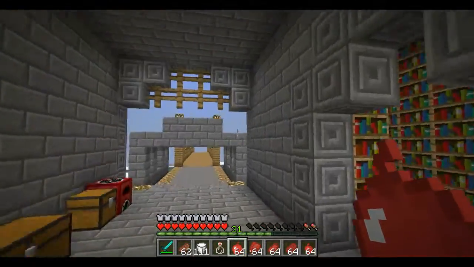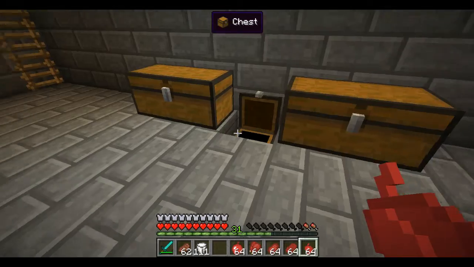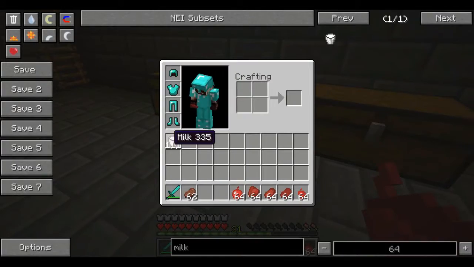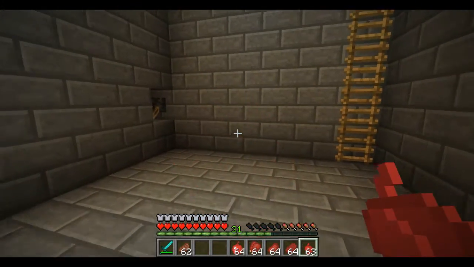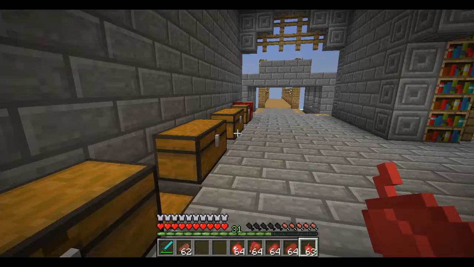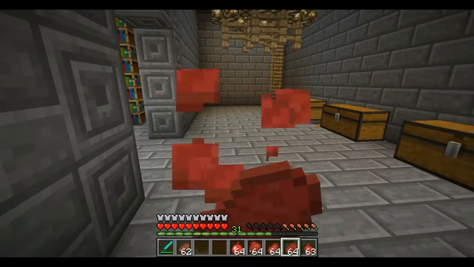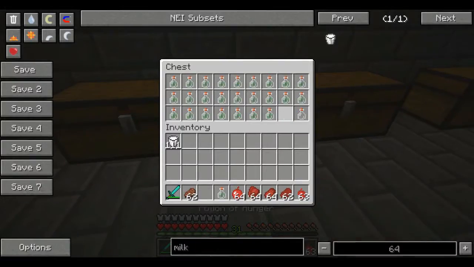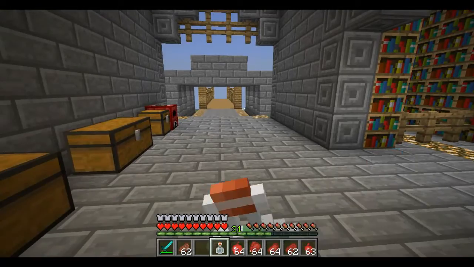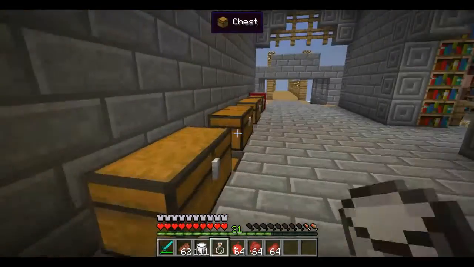Okay everyone, I am back, and as you can see, I am very low in hunger. Let's go ahead and give myself milk. Let's go ahead and eat a blood fruit. What does blood fruit do? Okay, that's 3 hunger bars. Cooked blood beef. What does blood beef do? That is a lot of hunger bars, as you can see. So, yes, I'm going to need to drink another one of these. And wait that out. Okay, everyone, I am back.